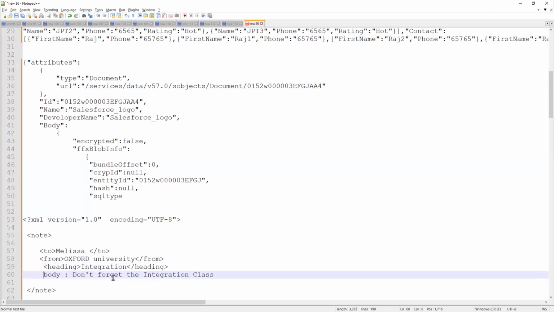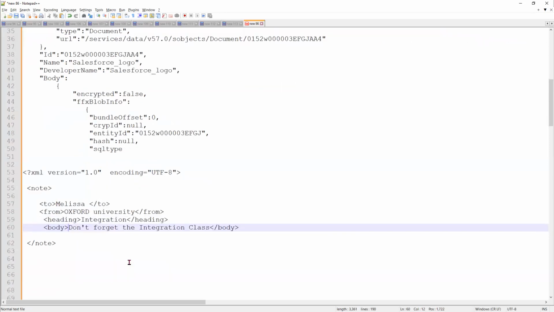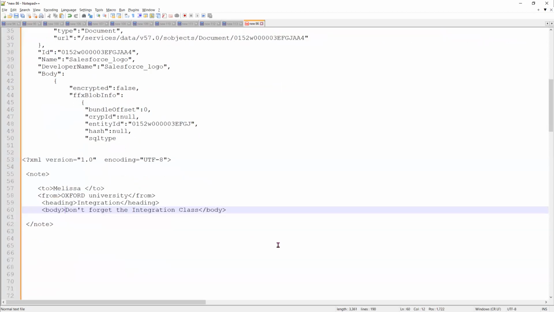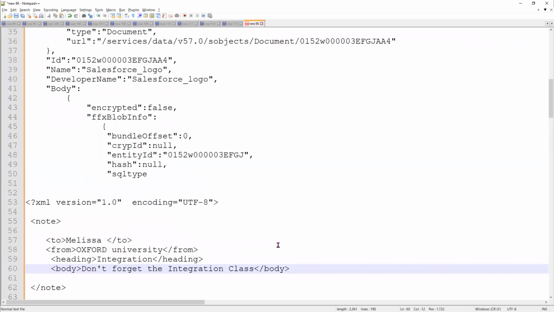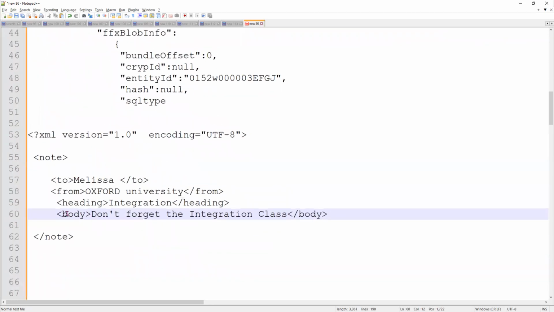Similarly, body is also an XML tag, and I close the body here. So whatever the text is, I simply made them XML tags.